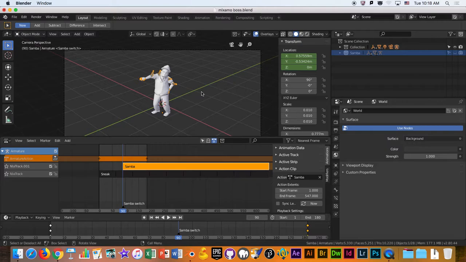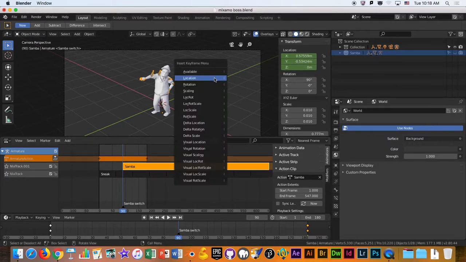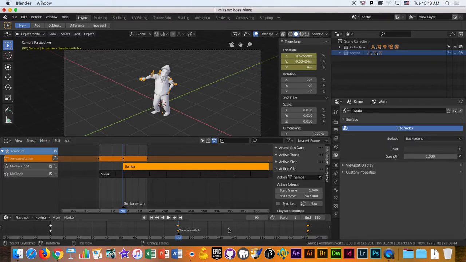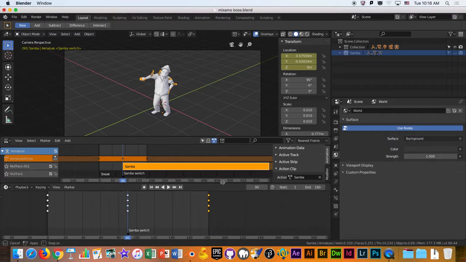So at frame 90, I'm going to insert a keyframe for location. And then in my timeline here, I'm just going to delete that last keyframe so he doesn't keep moving after that. So now we have it pretty close.